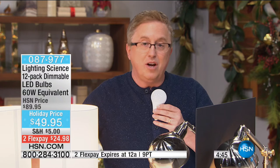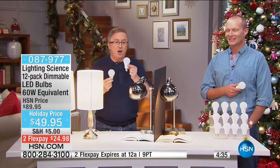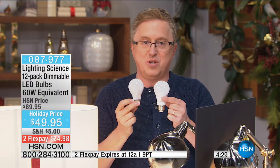And remember, you're saving money not just because the bulbs work out to being a lot cheaper, and you're not going to have to change these bulbs until the year 2030. I think you have children at home that will be out of college by the time you change this bulb. But it's also saving you money from the electricity. Again, you're saving 80% of the electricity costs by buying a more efficient light bulb. It pays for itself. It's such a smart solution.